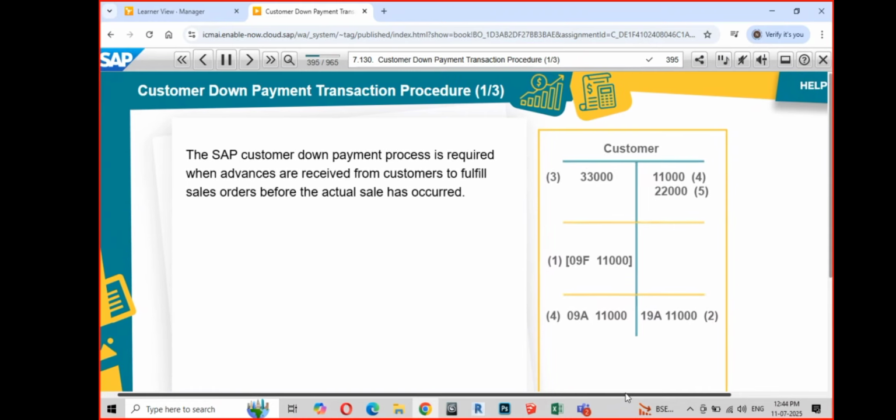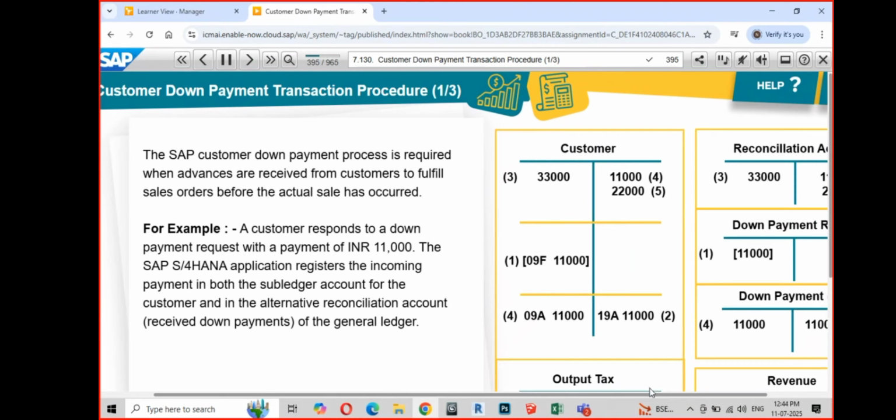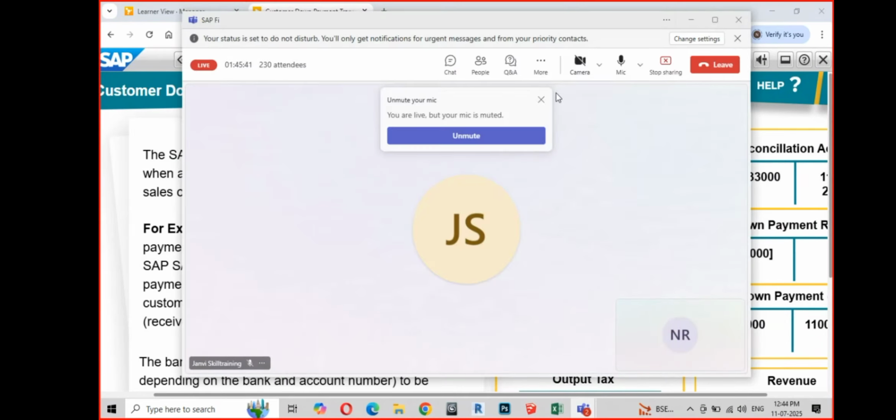What is the down payment? I think somebody had asked me this question. Of course, I think that person had used another term. Now, what is this down payment? Anybody has an idea? Because I see some of the people have asked questions about MIGO, MIRO. So I'm very sure that these people have enough knowledge on SAP, or probably they would have already started working on SAP. Any idea as to what down payments are?